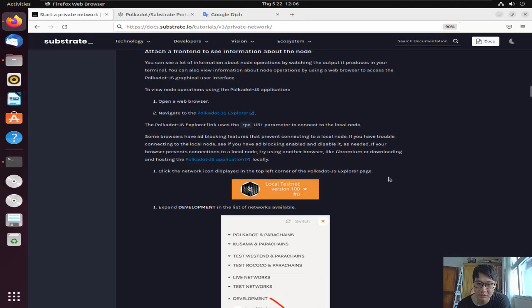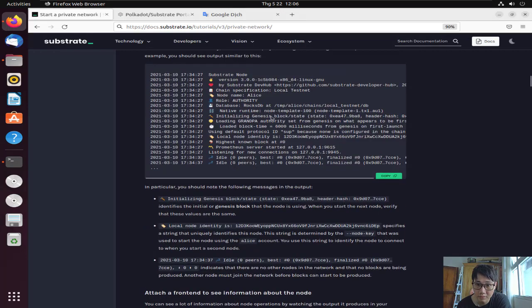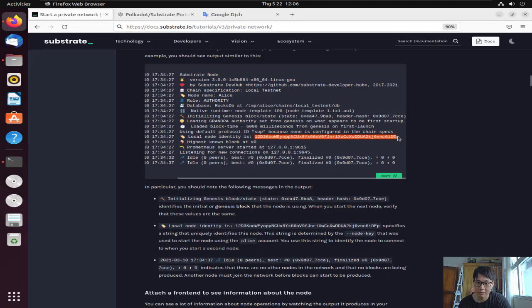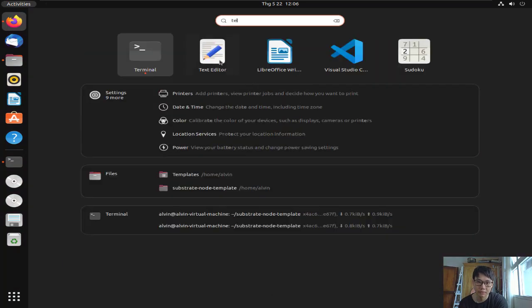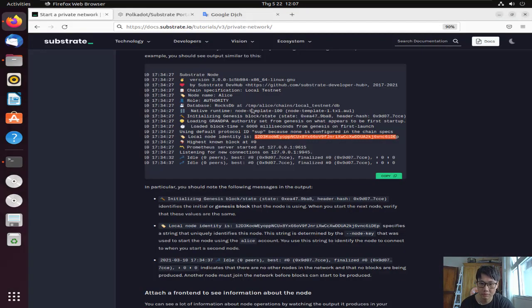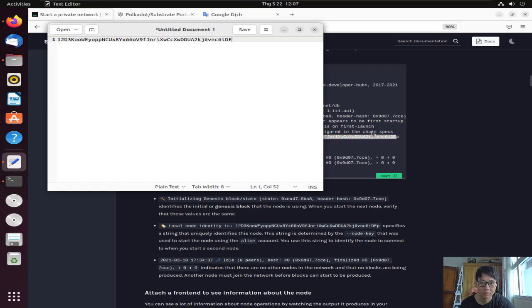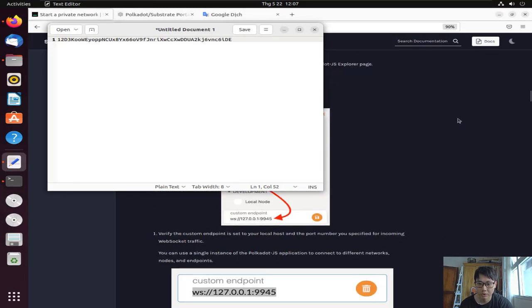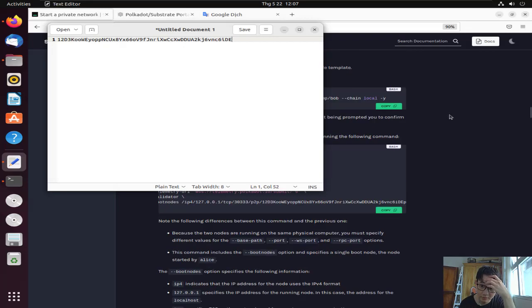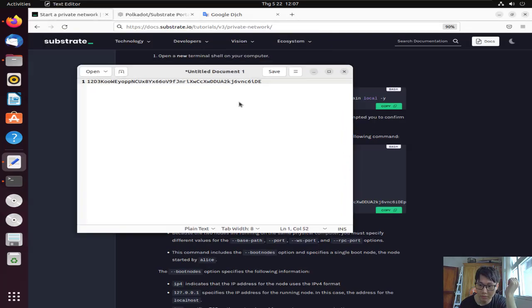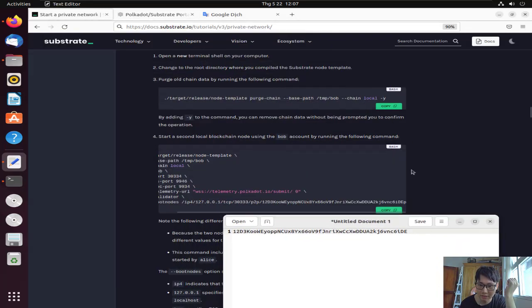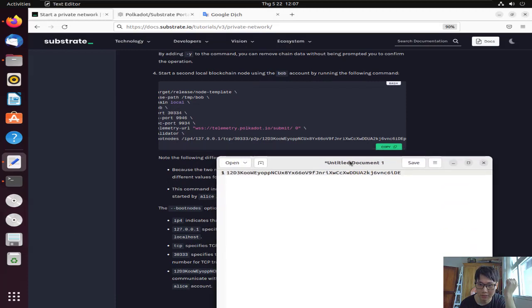Now it's the same as here, the local node identity. You can compare it. Yeah, I will go to compare it. You can see it's similar.